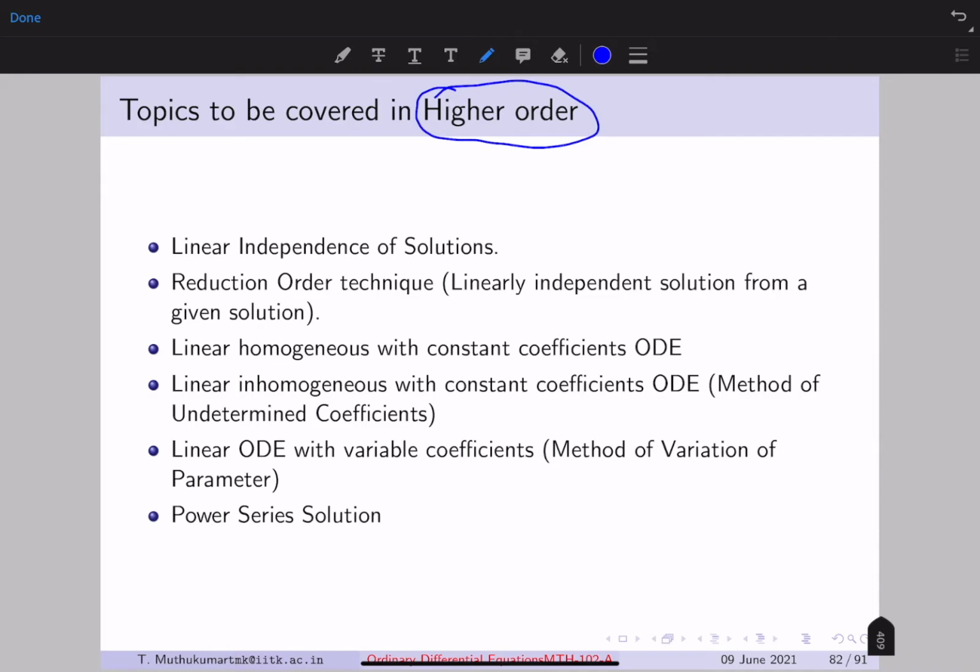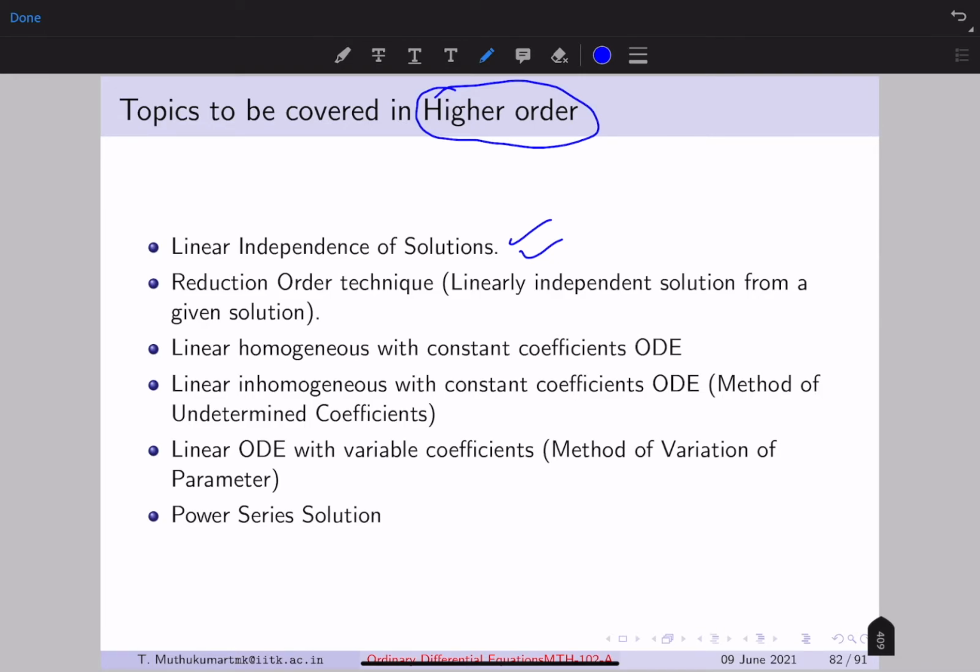One is that we will introduce the notion of linearly independent solutions, right? This is something very similar to what you must have seen in a linear algebra course, which is linear independent set and so on in a vector space, right? So a similar notion can be generalized to the set of all solutions of differential equations for some special types of differential equations. That will be the topic of today's lecture and probably even the next lecture.